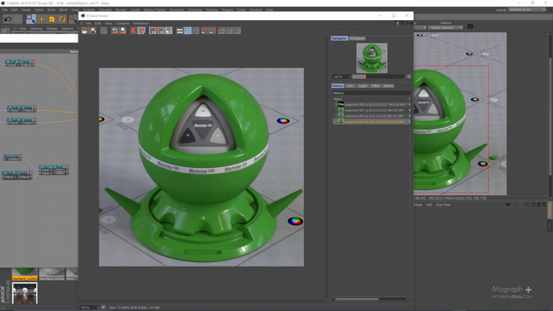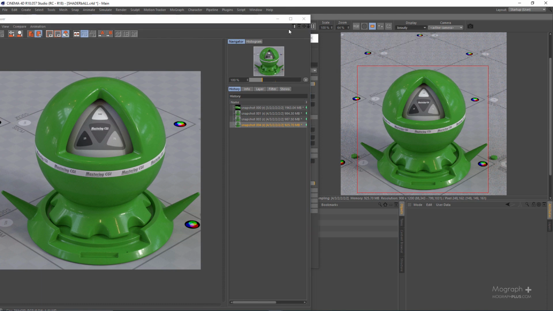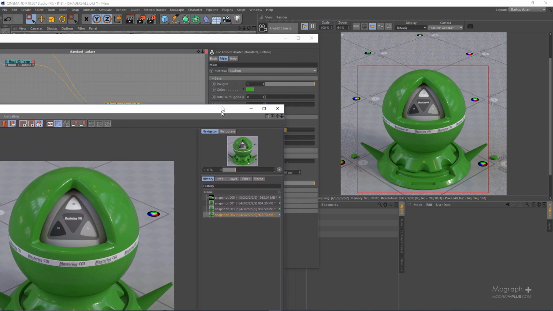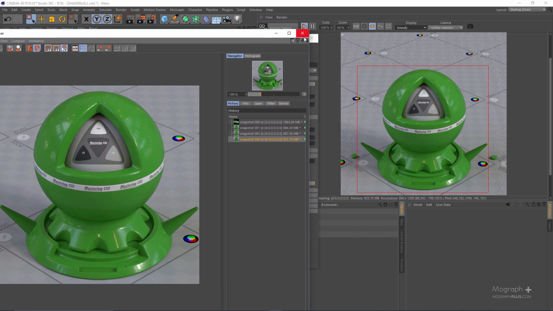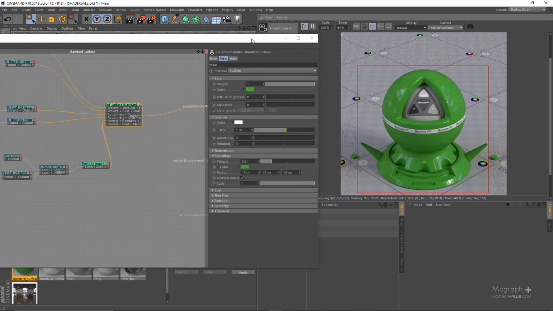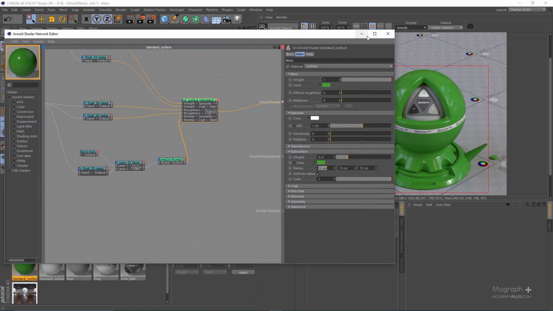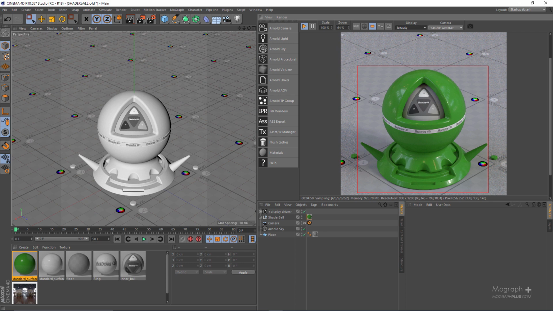Obviously it's going to add to your render time, and you need to increase your subsurface scattering samples in your render settings to get rid of the noise caused by that effect. But in general, that's about adding subsurface scattering to the plastic shaders.